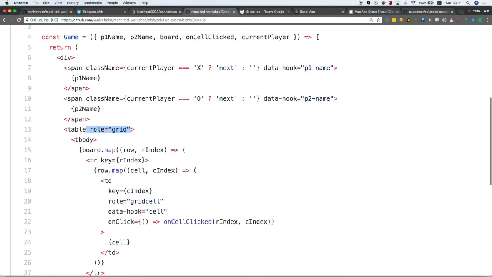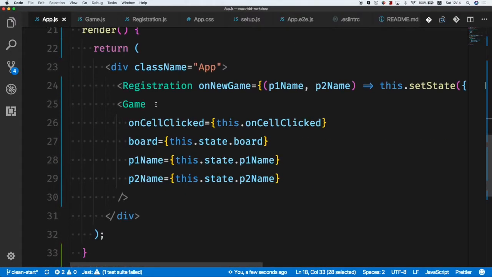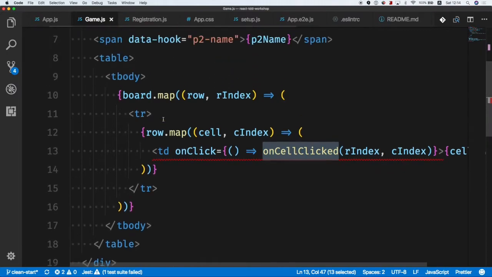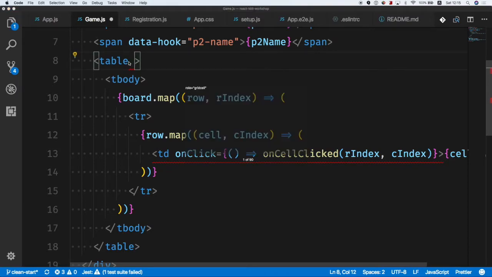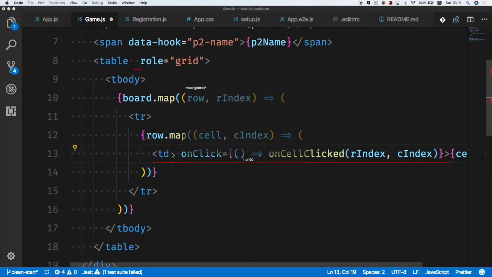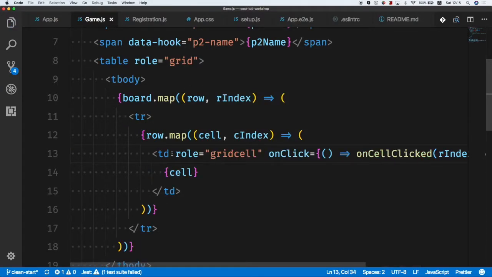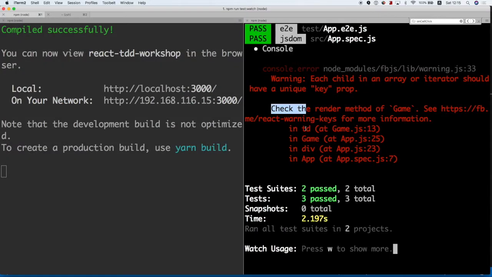Role grid and role grid cell. So here I can have inside game, it was on the table, role grid and on TD. And now everyone is happy, and I'm still red because I did something wrong. Sorry?